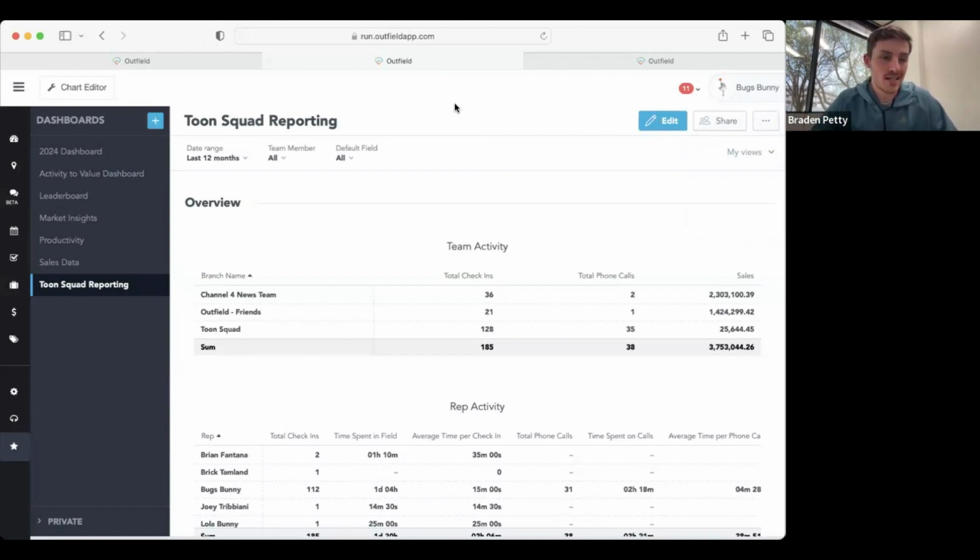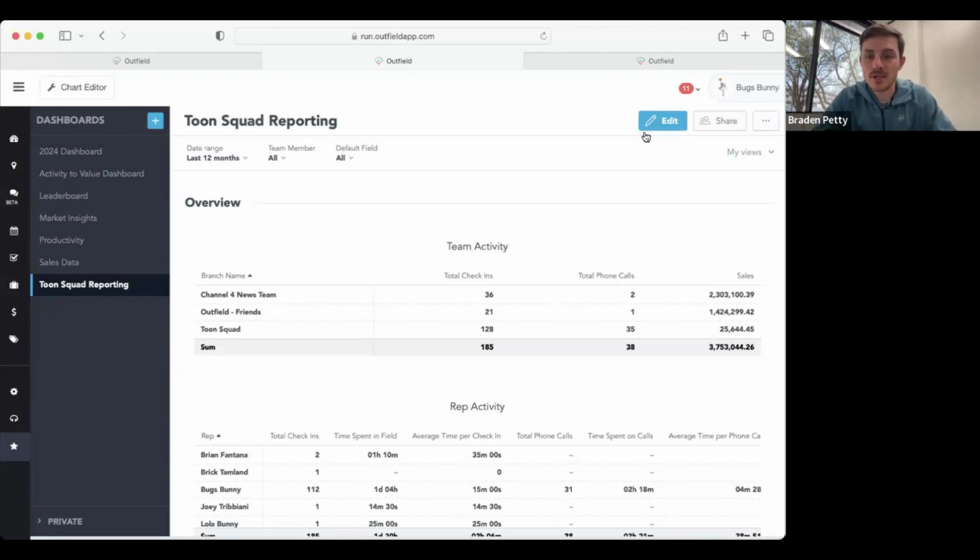One thing before getting into the editing side of ISO Intel: when we do a trial or when a team rolls out ISO Intel, Outfield will assist in setting all of this up. Like I mentioned, and it's obvious, it looks a little foreign, a little different from our other pages in Outfield. Our team will make sure that your team is supported and set up for success on the platform. We can get you started with some of these visuals like I have set up here, and then we'll make sure that everyone's trained up and prepared for success on this platform to get the most value possible.